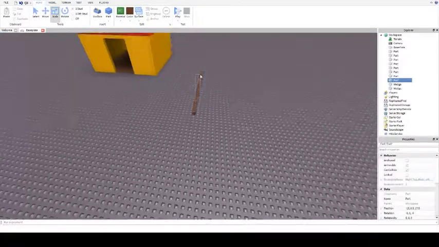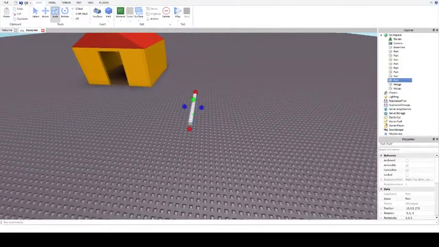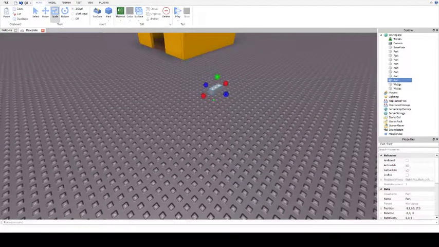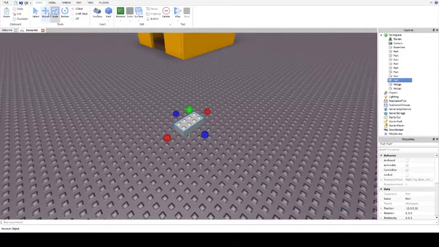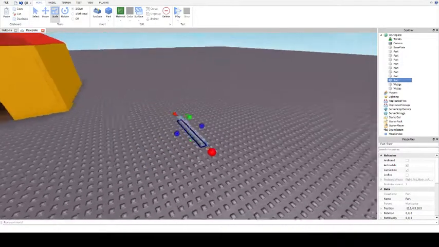Okay, so now, hold on, let me uncolor this. Now, when you put the part, you should get something like this. Now you're going to scale it, and we're going to make a basic wall for our house.